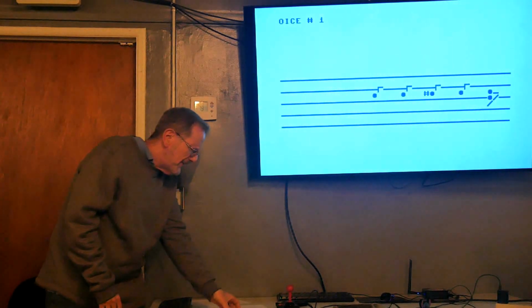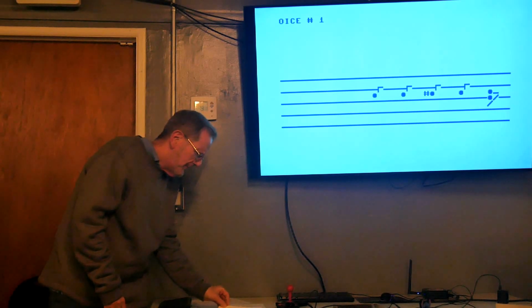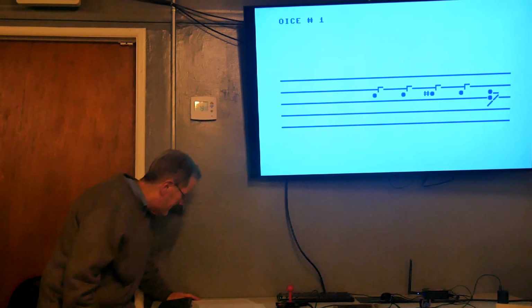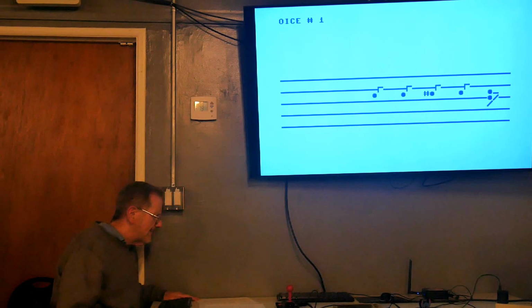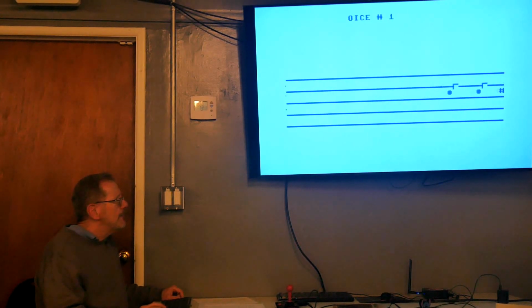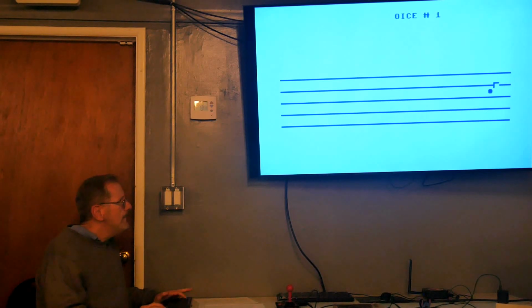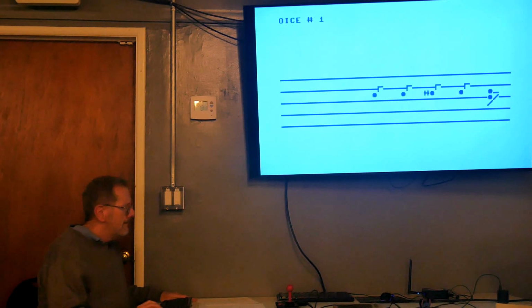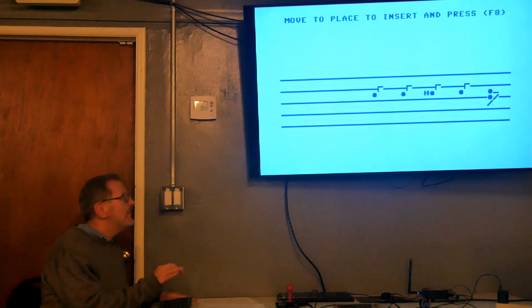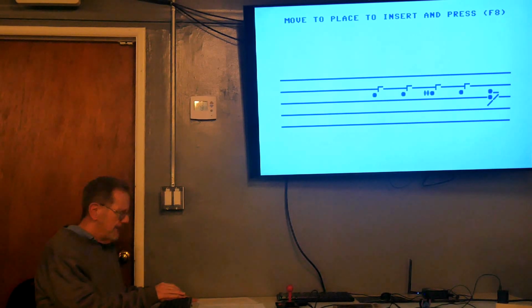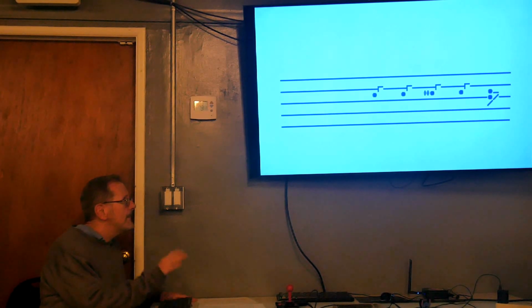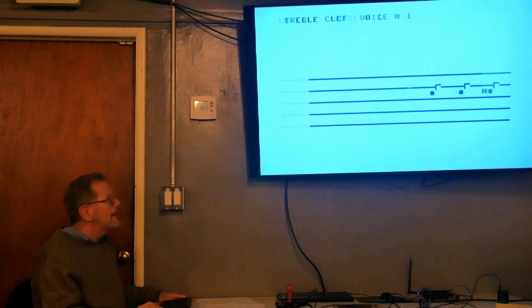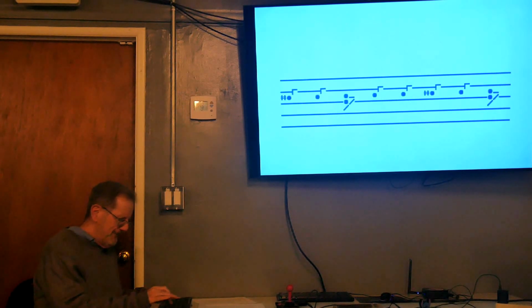But the other thing is that Studio 64 has some editing capabilities. So you can select a start of a range: you go to your first note and you press F2. And then you go to the end of the block, and you press F8 to end the selection, and then you press F8 again, paste. So we repeated the passage.